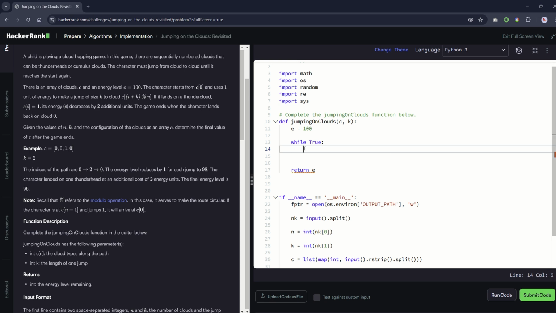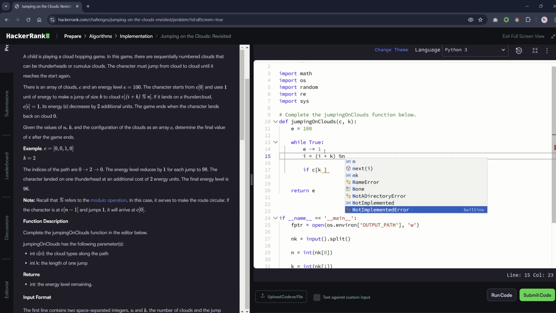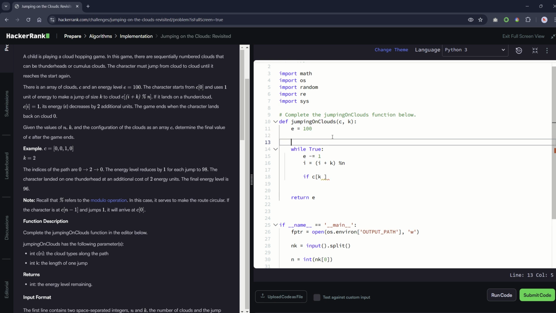So while true, e minus equals 1, if c of i, the index equals i plus k modulus n, and e, i, n, and that's a really funny acronym.